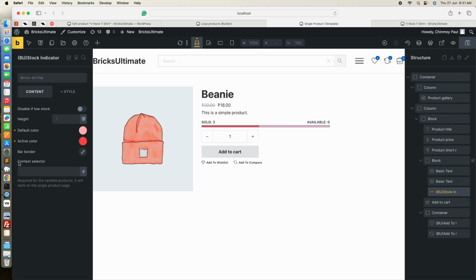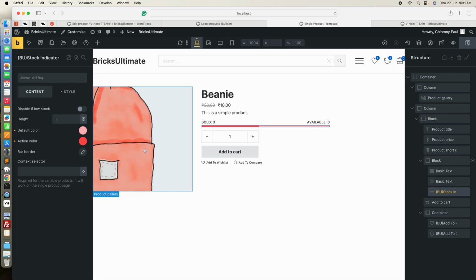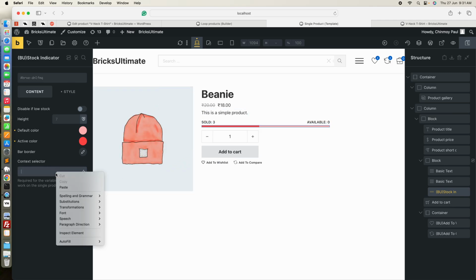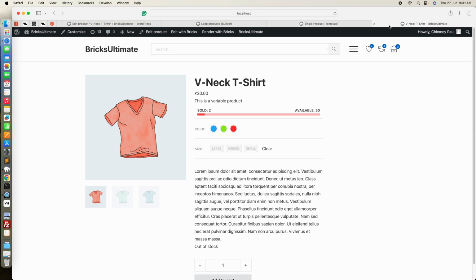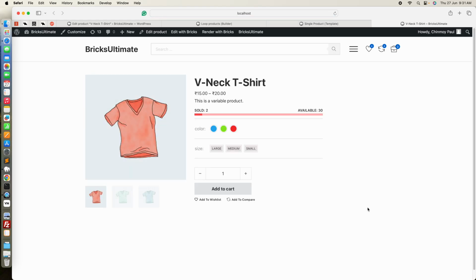Here you can see the context selector. This part is for the variable product item, so I am just pasting the element ID and saving this. Now we are refreshing this variable product.